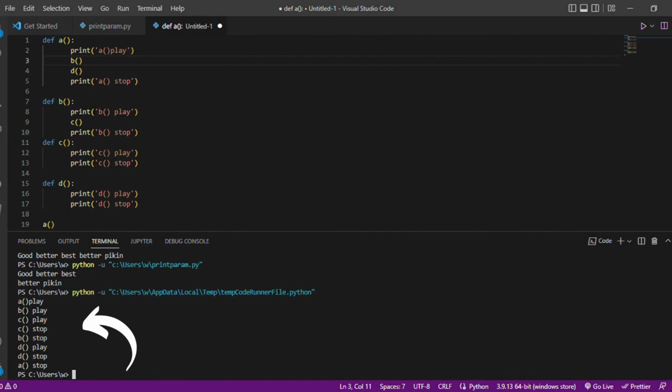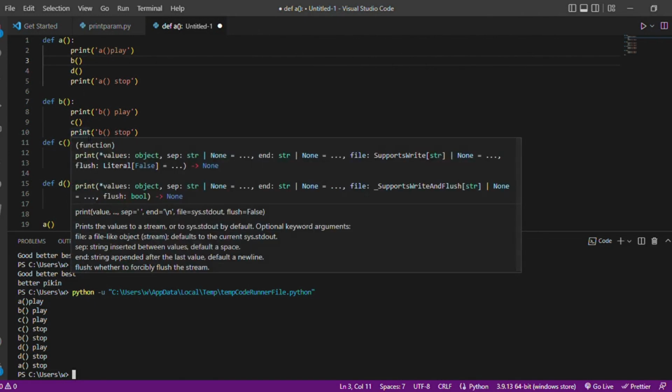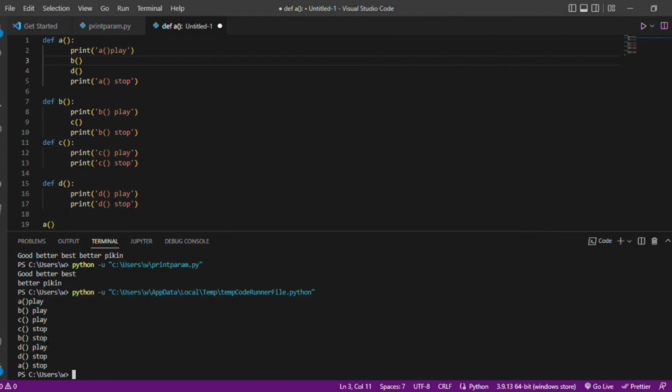The second thing we do now inside, we go still dey inside b because say we don't call b for line 3. So as we still dey inside this b, you go call c. Now if you talk say wetin c, then you go need to go into this c function, go do everything wey dey inside this c function. The first thing wey dey inside the c function now is to print c play and c stop. And I go see for here c play, c stop. You understand? So now this b function I call c, right? And after that c play, c stop, you go print b stop. And I see this b stop.